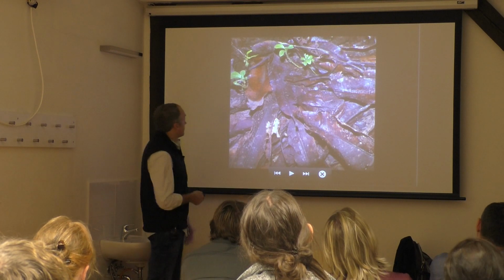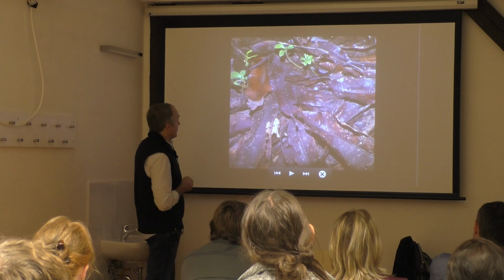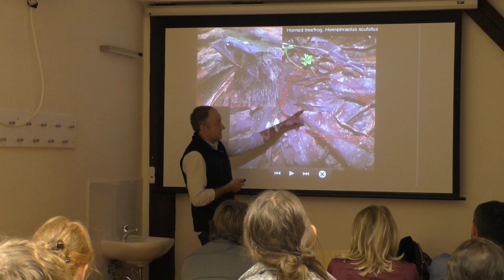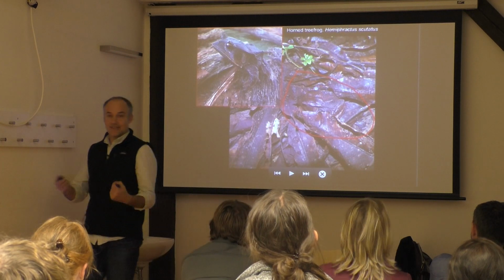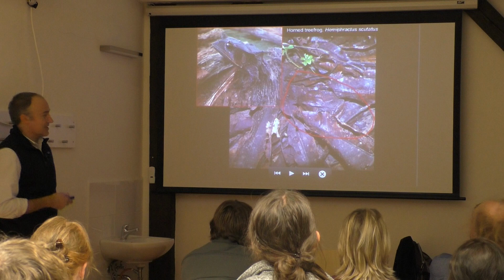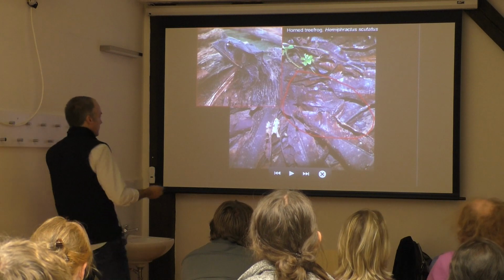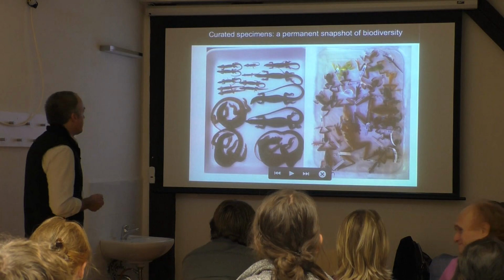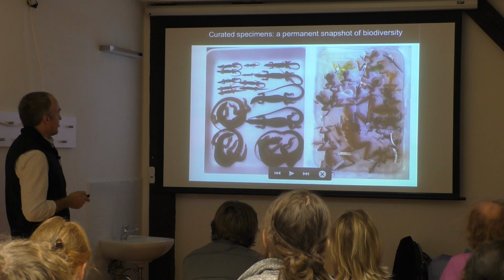If you look at this image of some Amazonian leaf litter right here, you keep staring at this for a while, you might not actually spot the Hemiphractus horned tree frog sitting there in the center of the photo. This is a very typical scenario where you spend a lot of time looking at things and not really seeing anything. And so we go and we collect lots of specimens.